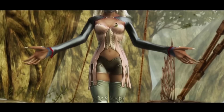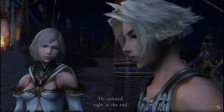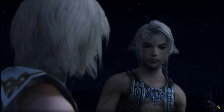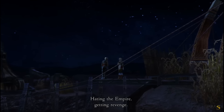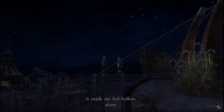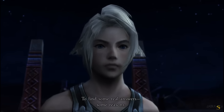Despite its many changes, XII maintains the series' preoccupation with existential themes. Complaints against Vaan tend to focus on his lack of motivation — the Dalmascan throne isn't his to reclaim, nor is he a betrayed knight restoring his honor. His brother was a nobody, and he is a nobody, and that's what makes Vaan interesting — not just as an Ishmaelian POV character, but as a personality. Unlike previous Final Fantasy protagonists, he has to construct his own motivation. Without the divine rights of kings or being trapped in an isekai world, Vaan seeks adventure and freedom. As a lowborn citizen, his life isn't going to be very different under Arcadian or Dalmascan rule — he's going to be a delivery boy — but he wants to be a sky pirate, and the idea of becoming something more and saving his nation is worth going on this journey.